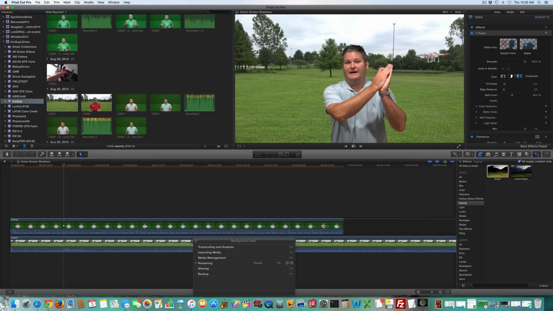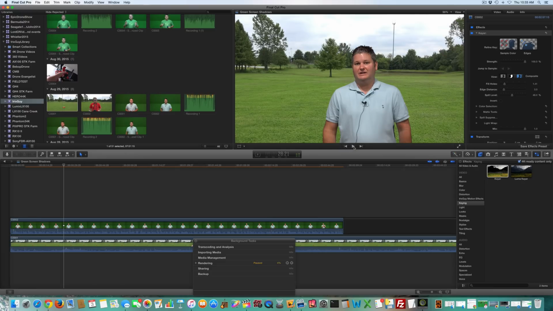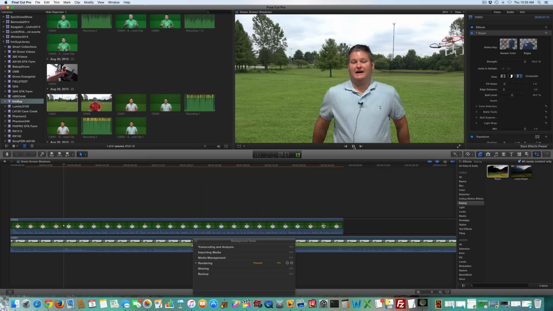And you're not seeing shadows. Notice earlier when we were looking at the background, you would see a shadow there when I moved around. But because this keying is so good within Final Cut Pro 10, you don't see that shadow. And likewise, remember there was a line? Because my wall's not straight up and down in my studio, you don't see that there. It's a very convincing chroma key effect.